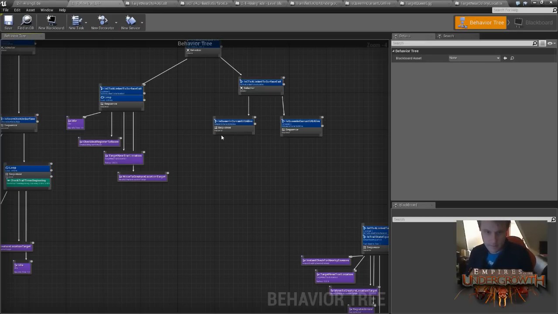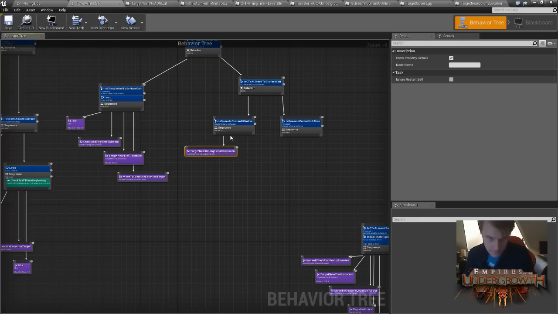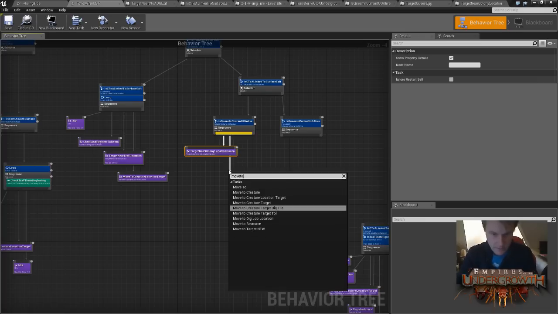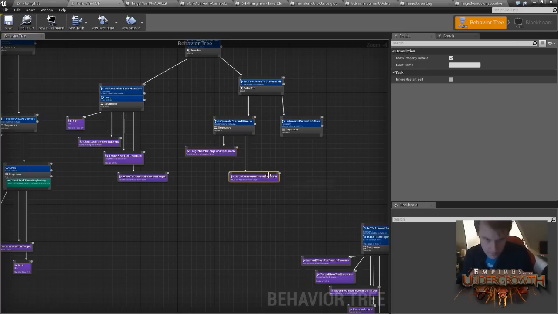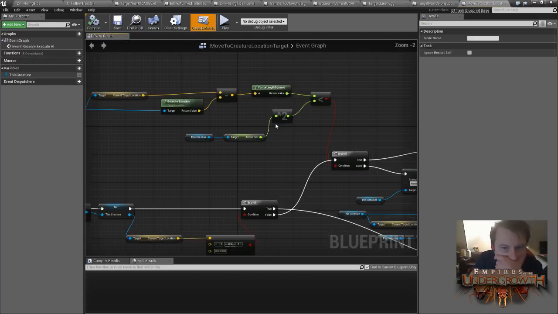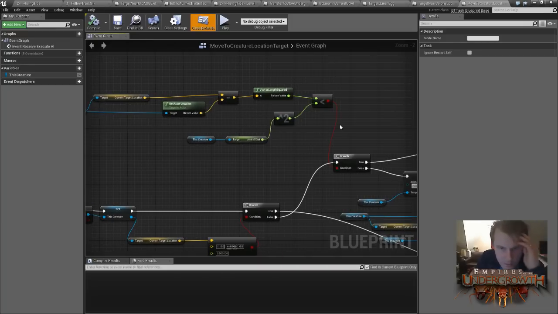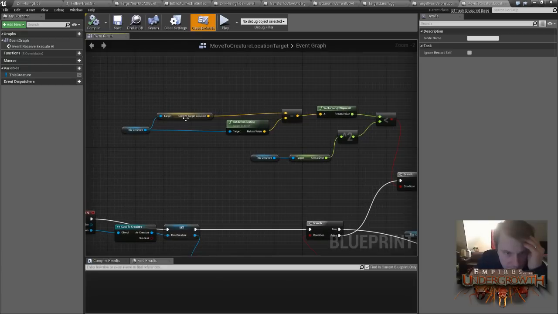So this will be target near colony location queen. There we are. Then we move to location target. This is, I mean, it's not old code, but it's unnecessary.